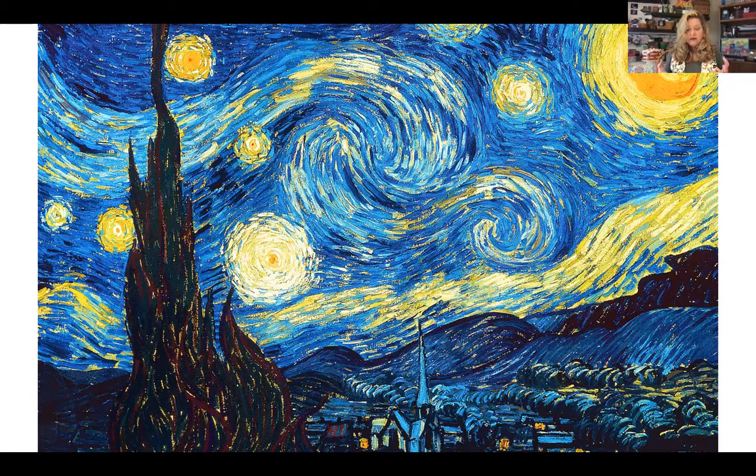This painting is of a French landscape deep in the night, just before dawn in June, and he said that he captured this wonderful image, and the swirls were most likely the wind that he felt that night, that lovely summer wind and that summer moment. By far, this is the most famous painting using time of day to inspire a mood and pull feeling from an audience. To this day, this may be one of the most famous paintings of all time. And I'm glad we got to look at that together.